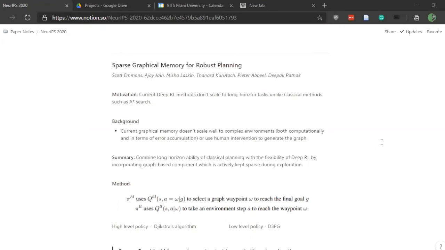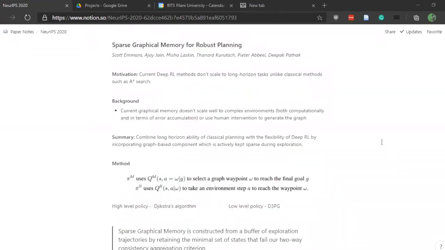Unlike deep RL methods, there are a lot of classical methods still used in robotics, which are really effective and give you concrete plans, such as a simple one like A star search, but you also have all of these really cool probabilistic path planning algorithms.